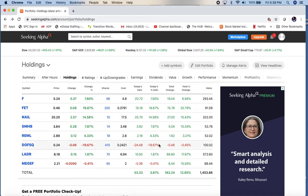Now you've got to keep in mind, these numbers, this looks really big, doesn't it? But I bought it at a little over 24 cents a share. It at one point went up to like 30 cents a share, okay? And now it's back to 24. Yeah, that's what these things do. At one point, my portfolio was up to like 30% gain, and I saw it drop as low as 6. So what? I'm just sitting back, letting my money work for me. It's like you have an employee.